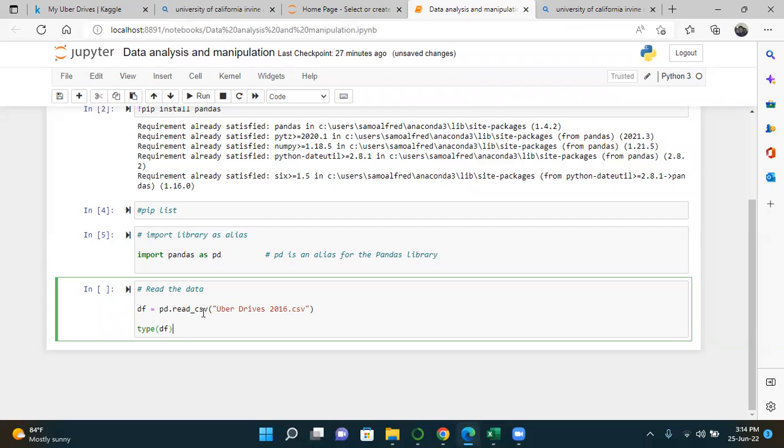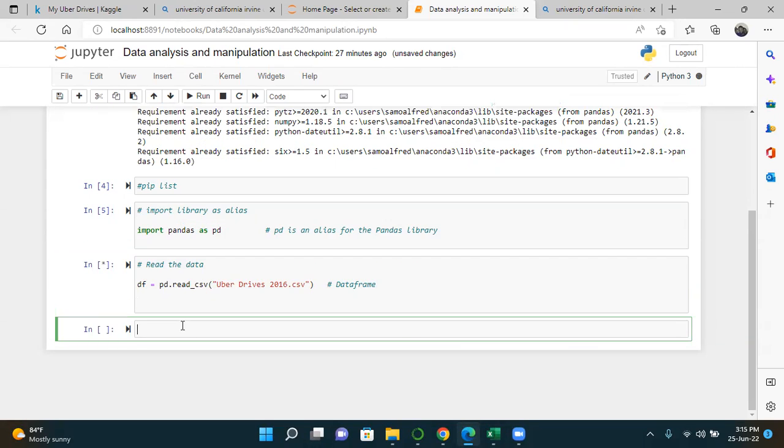pd.read_csv, then the name of the CSV file, which is Uber drives, just the way it is basically. That's the name. So df, this df could mean anything basically. This df is like a copy of what's there, right? Like a representation of what that is. But it falls under the main class, a group of data called data frame. That's the name basically. But you can name this anything. It doesn't necessarily mean it corresponds to that.